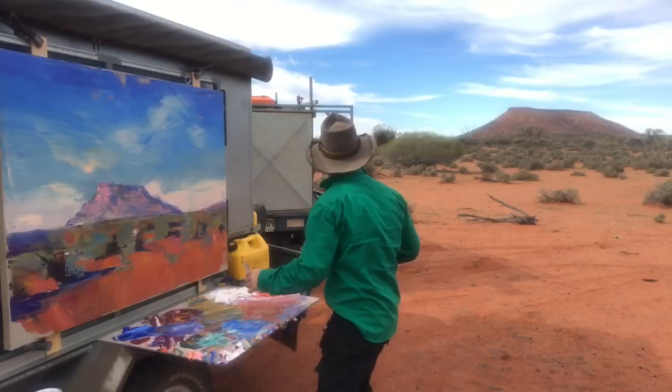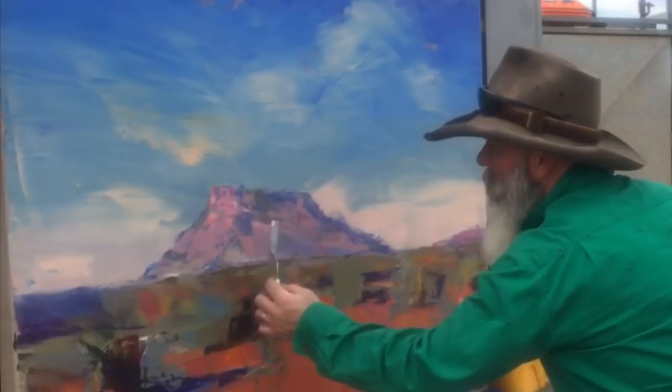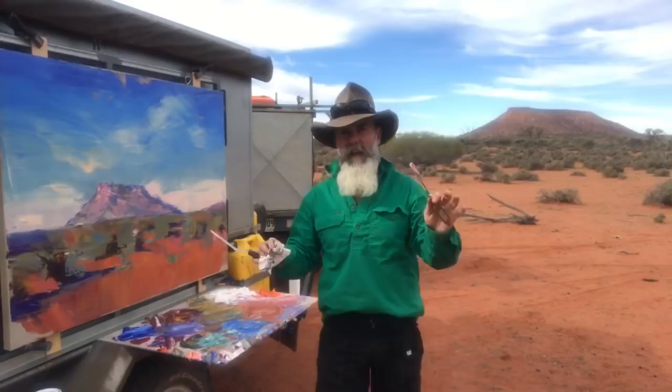Like so. Some pure white in some of those rocks too, which will jump out nicely. Just very lightly touching, don't get carried away here because you're just trying to capture the highlights of the rocks. Just trying to get the highlights. So it just picks up the texture of the canvas and just looks like rocks, basically.